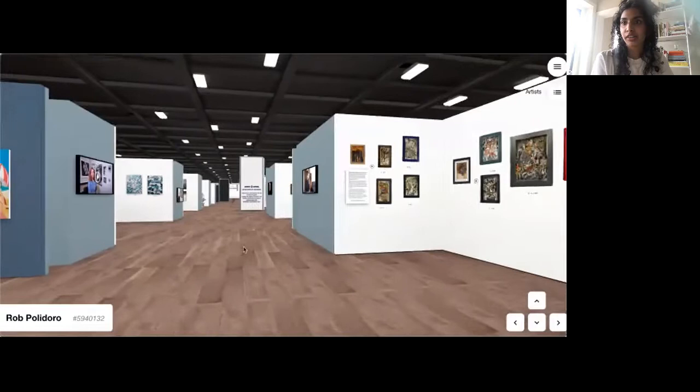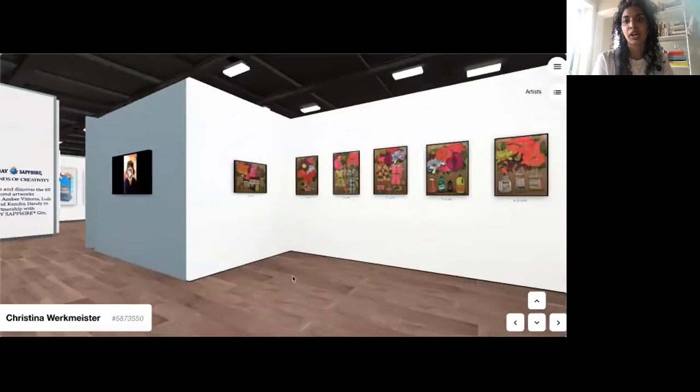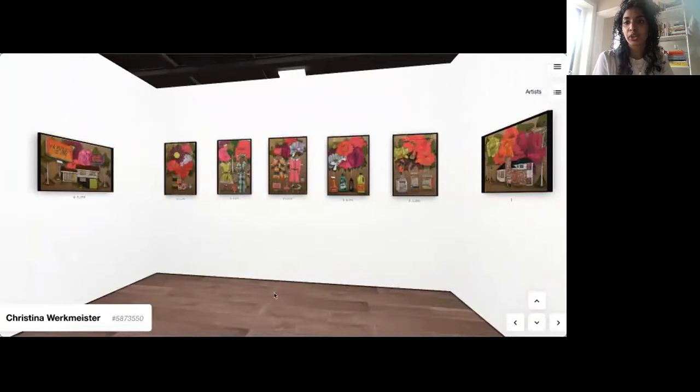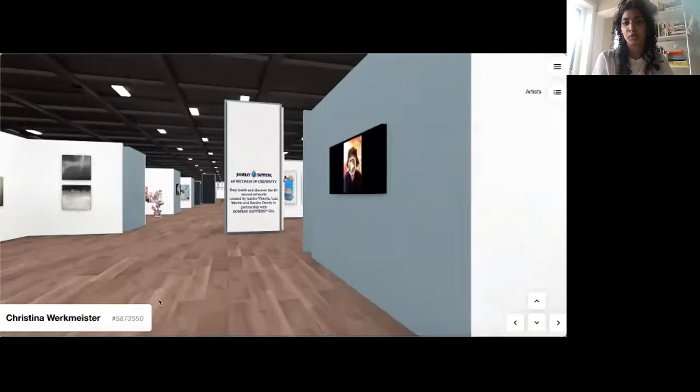As we make our way down, I want to highlight another great artist — here we have this booth by Rachel Nelson on the right-hand side. Rachel has spent the last 20 or so years creating immersive art installations and visuals for parties, both at the space she runs, Secret Project Robot, and other loft parties and DIY spaces across the world. She's only recently started exhibiting her own works, which are exuberant large paintings on found cardboard, most often portraying a dystopian state where nature is distorted in the form of giant neon flowers coming out from consumer products.